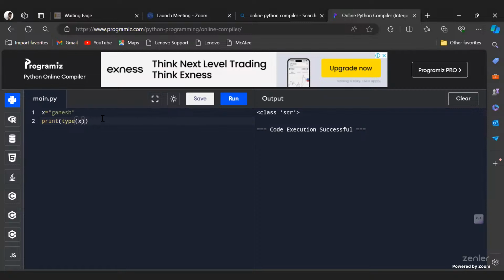So for example, if you give a number there, just erase Ganesh and give a number. No more brackets and everything, please erase those. First line. No more columns and everything, remove those. After x, only consider 5. Yes, I forgot it. You gave 5? Yes, 5 I have given. Okay, now it's getting into int, right? Yes, sir. If you remove type, you will get the value like what you gave.